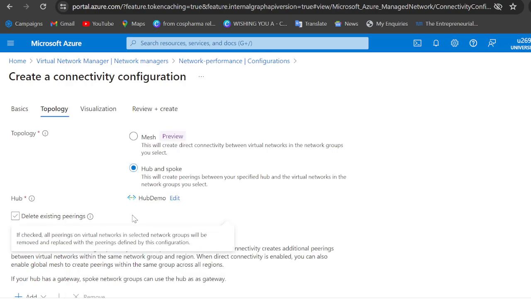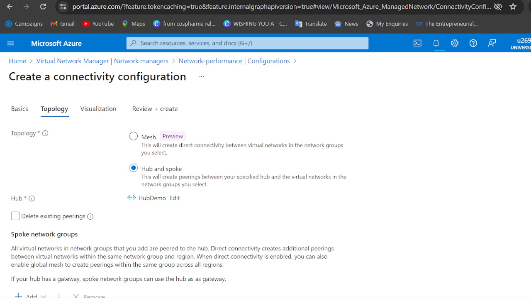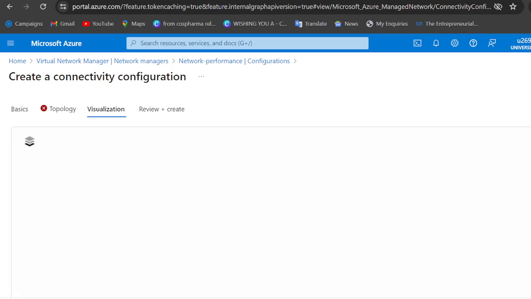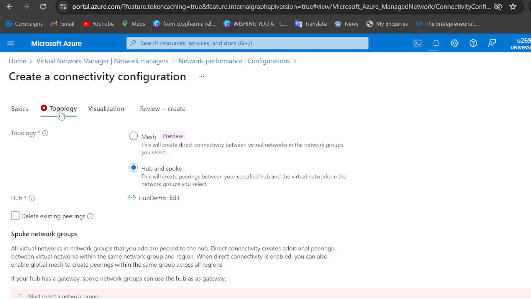So now we click on visualize, which is next. What is going wrong there? Because I can see this here: choose a network resource that is not in any network group to serve as a hub. Yes, that is what we have done.